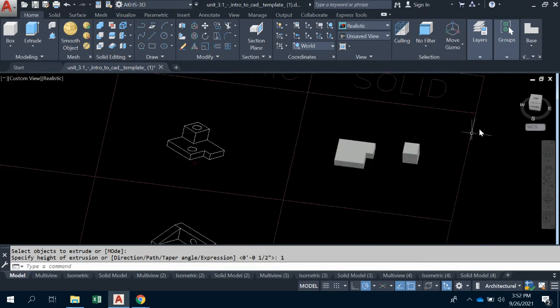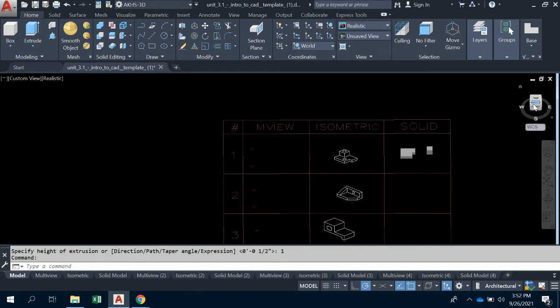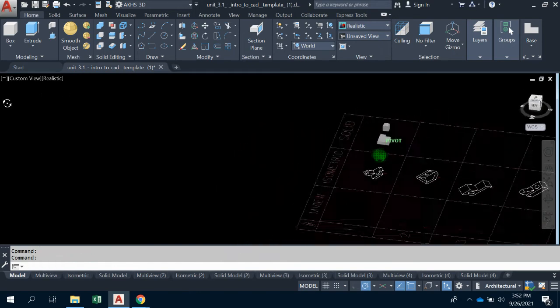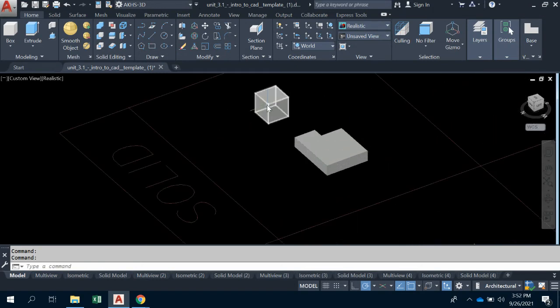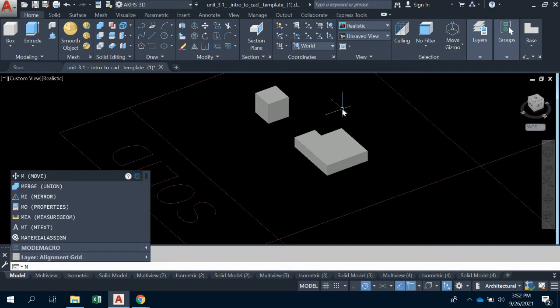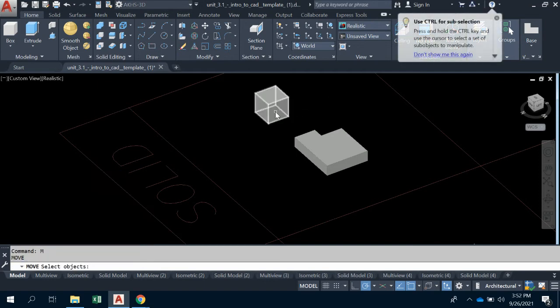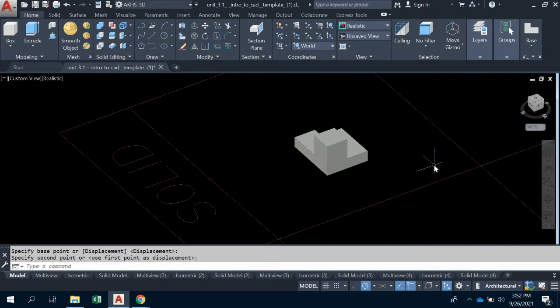So from there, I would recommend zooming out a bit and then rotating around where you can see a little bit better around the back side. I would recommend looking at it from this view. And then we're going to move this onto here. So the command to do that is MO. Just kidding. It's just M for move. You want to select this. You want to right click. We're going to choose this bottom corner. Pay close attention to what you're selecting. Choose that corner, and then come over here and pop it to this upper corner here. So the bottom corner to the top corner, like so.